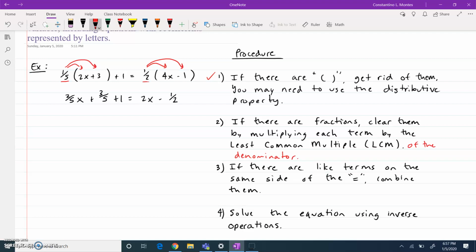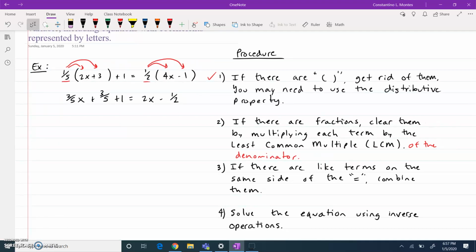The two numbers that I see as denominators here are going to be the 5 here and the 2 here. I do have another 5 over here, but these are the same. So really, I'm just looking for the least common multiple. I'm trying to find some space to do this. Let's do this right here. Least common multiple of 2 and 5, which is going to be 10.